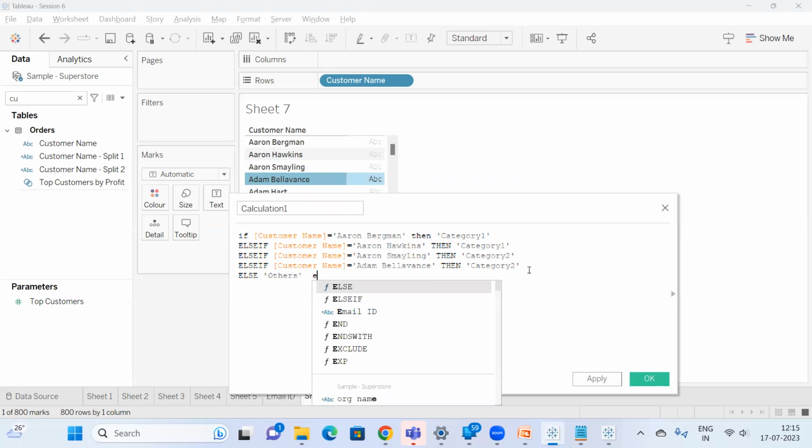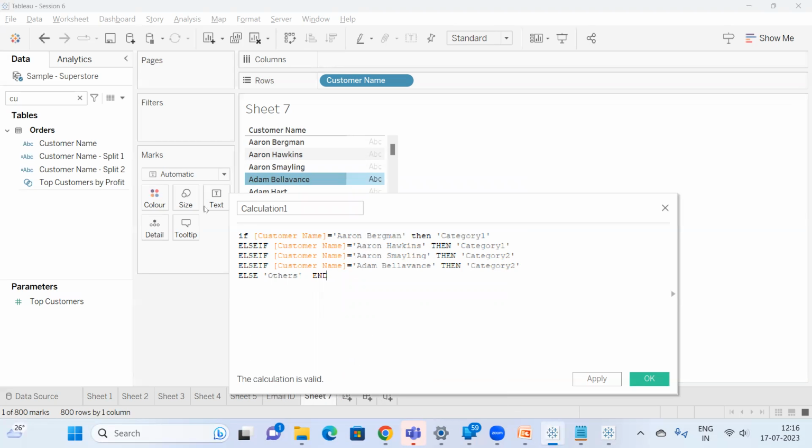And you have to end the statement. The calculation has to be valid. Otherwise, if you make some mistake, it will throw an error. So this has to be the format. This is the right format to write the conditions.